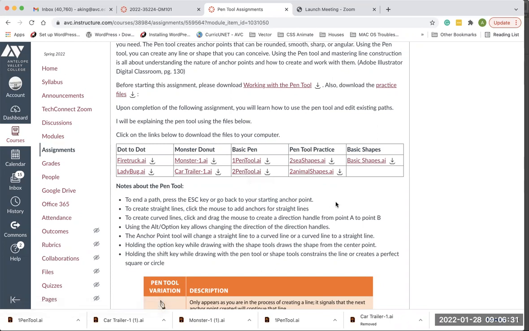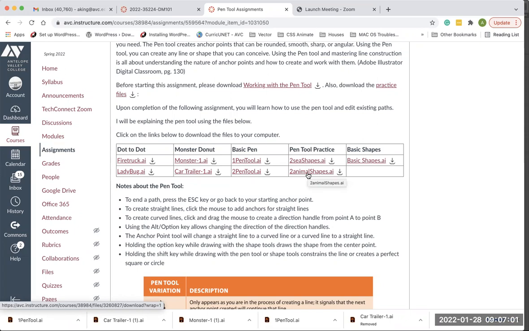And then next week we'll move to the C shapes and the animal shapes. These don't really have instructions on them, but they do have little dots or little squares where you would potentially put an anchor point. Again, the C shapes and the animal shapes are the assignment for next week.